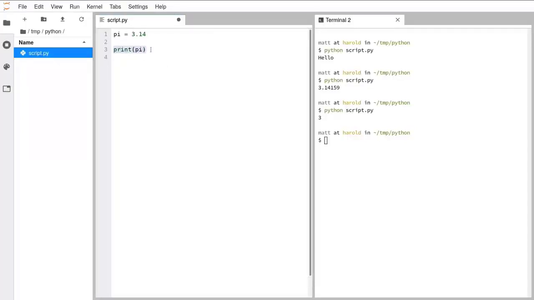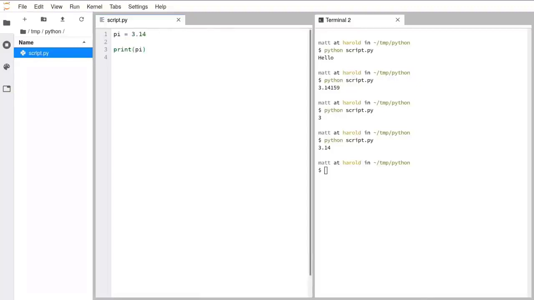And so when print pi gets read by the Python interpreter, it's going to say, okay, here's some letters. They're not numbers, they're not in quotes, so this must be a variable name. It's going to look up what that variable name is. It's going to see that it's this value here. And so 3.14 is what is going to be printed. So if I save this file and run the script, we see that it prints out 3.14. From the outside, it's looking basically exactly the same, but inside, we've broken it up into two parts, the part dealing with our data and the part dealing with our output.